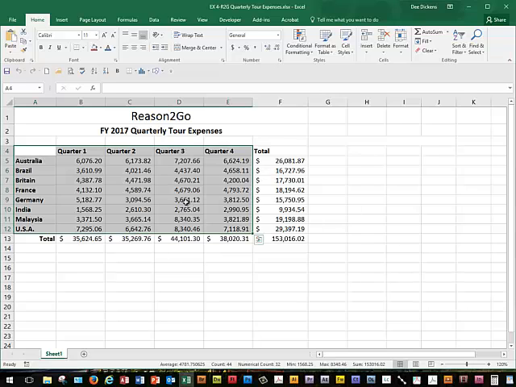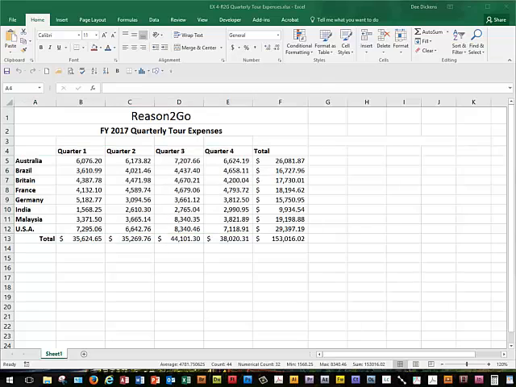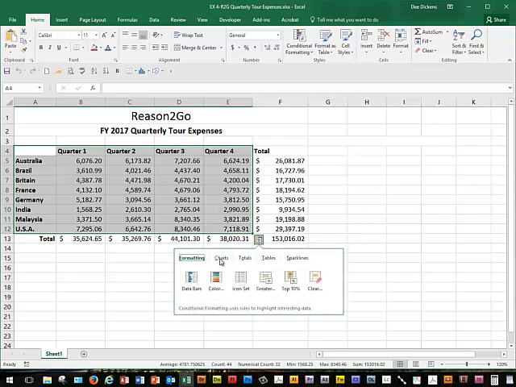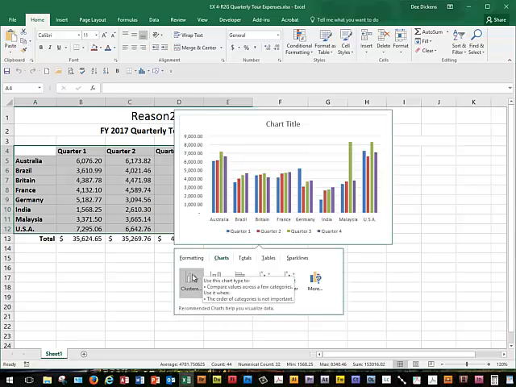Okay, we're going to, on the Charts tab, in our Quick Analysis, choose the clustered column.